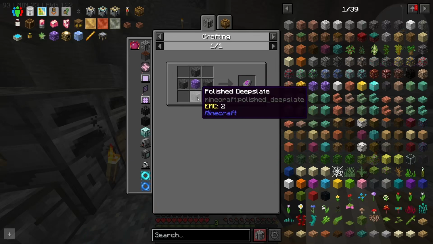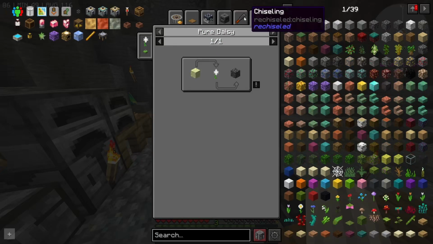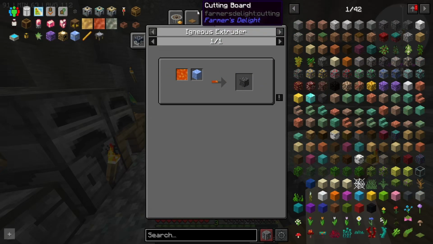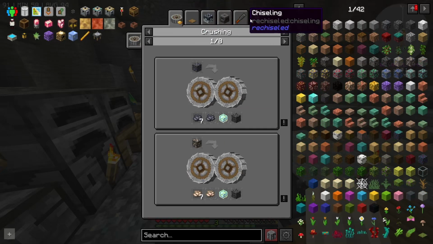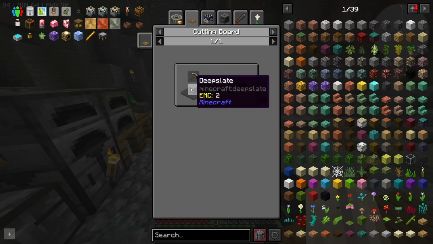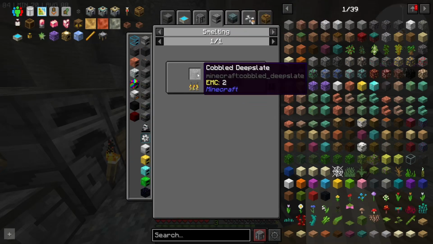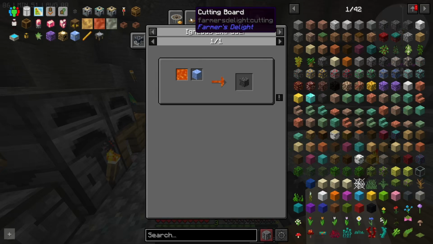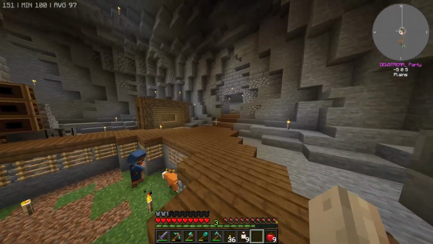We can pretty much afford it. Polished deep slate is obviously deep slate. But the question is, how do I get deep slate? Igneous extruder or an end stone. I don't really want to do that. But I feel like that's going to be the way to do it, right? Deep slate, cobbled deep slate, cobbled deep slate. You know what? I'm pretty sure there's a deep slate part to the map. So, yeah. I'll tell you what.